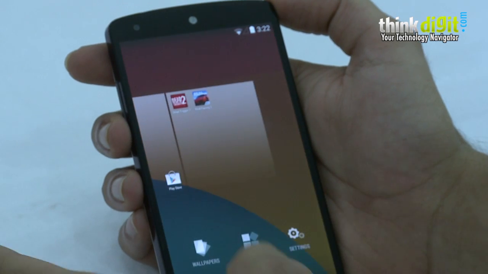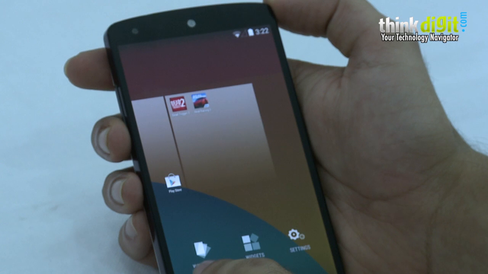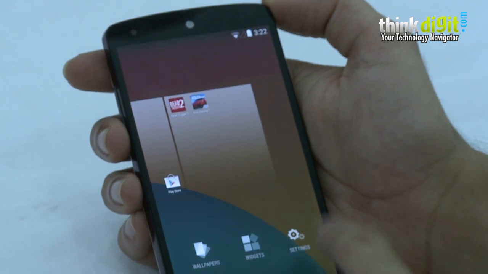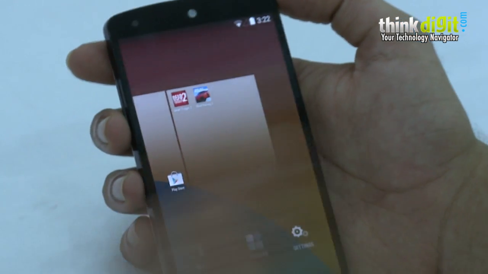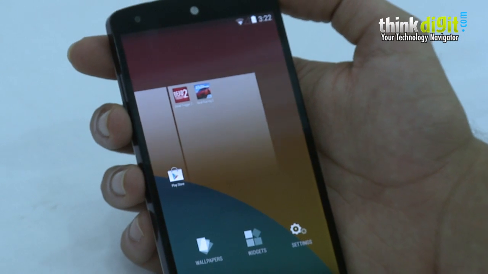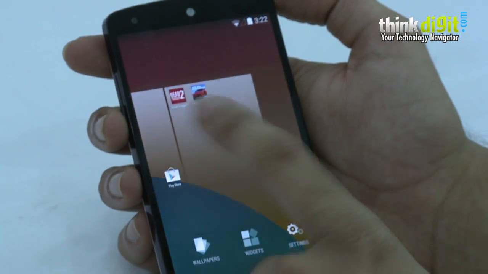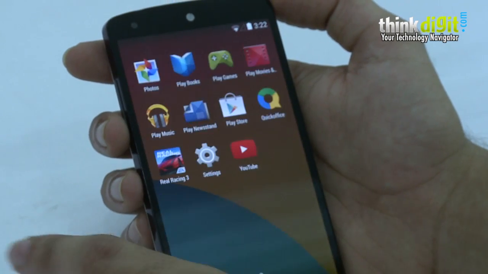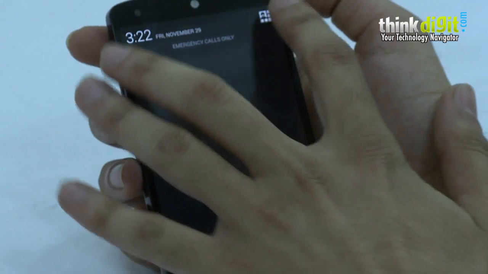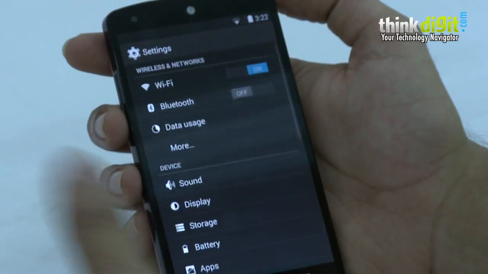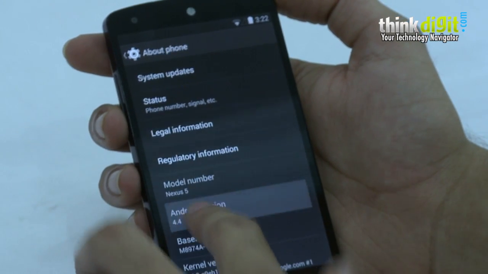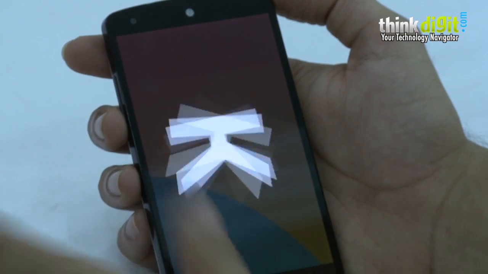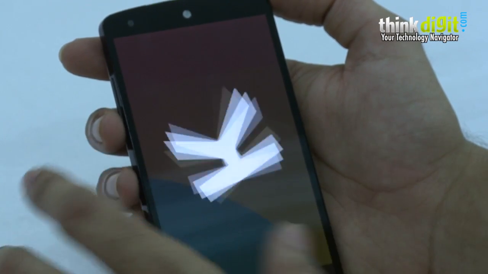Another feature is when you long press on the display, you have access to either the wallpapers, widgets, or the settings. This is just very nice and easily customizable, and visually it's much more comfortable to use than the older Android operating systems. Now, overall, you can say that Android 4.4 KitKat is very plain. It's really just simple. There's nothing extraordinary out here. If you compare it to the likes of what TouchWiz has to offer or what HTC Sense or Sony brings with its smartphones, that's true.